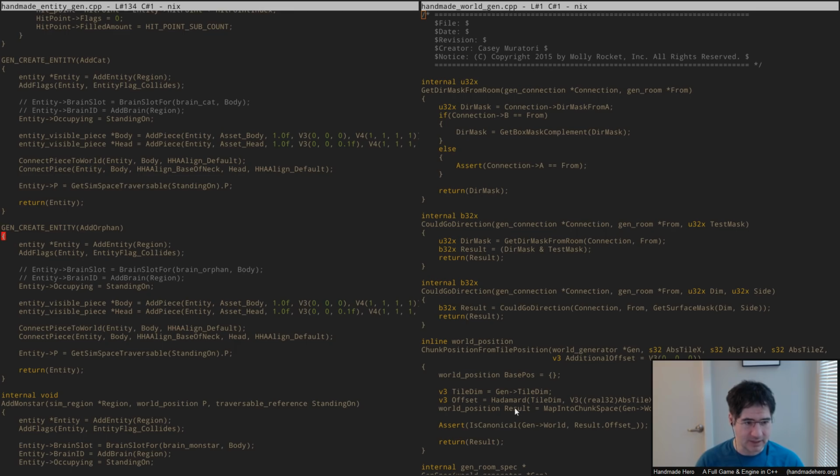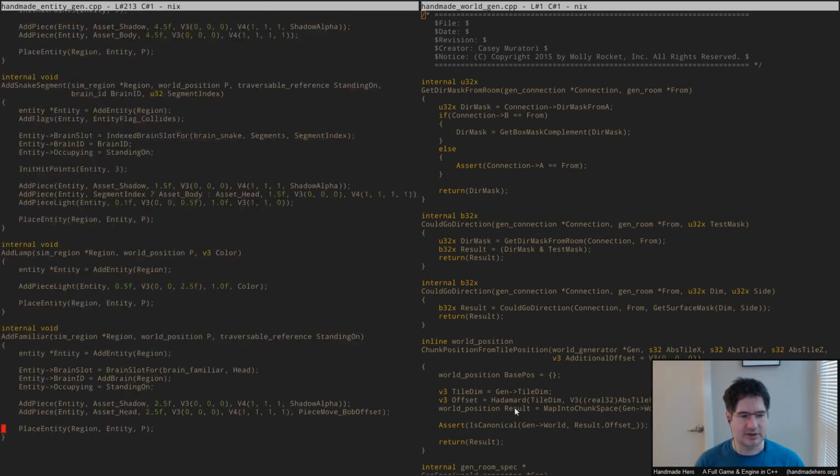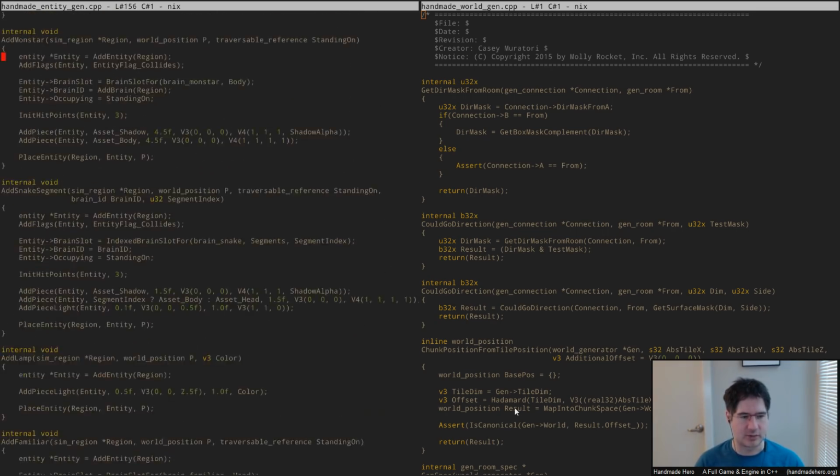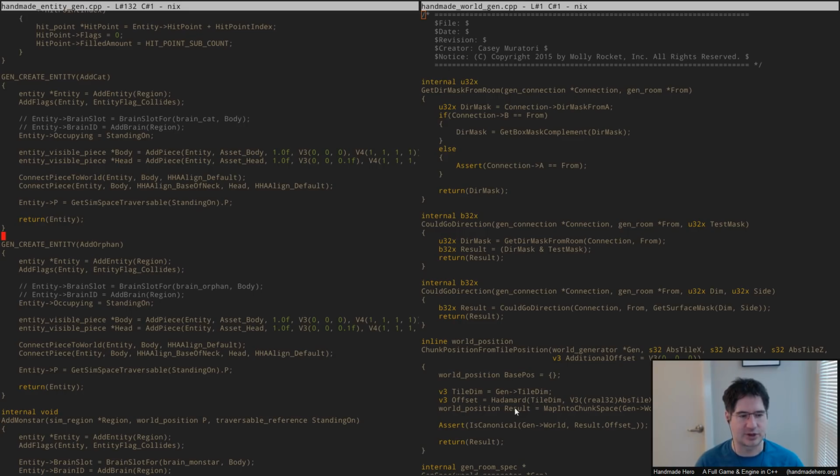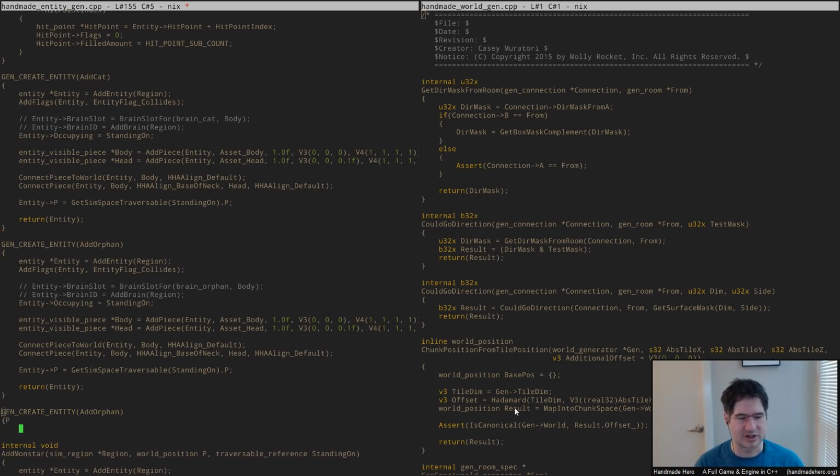Now, we sort of have a mix of code in here. This is sort of the old code that'll probably go away eventually, and this is sort of the new style code where we basically have a service system, it's not really like a callback, where we basically say, this is the code you can use to create any of this type, and they're interchangeable. So you can pass a pointer to add cat, add orphan, add whatever. And so in here, we want to add a talk square, basically, like a thing that says, here is something to say.